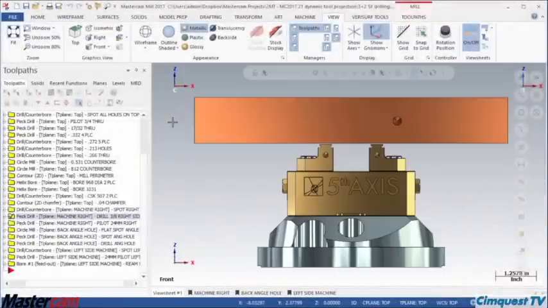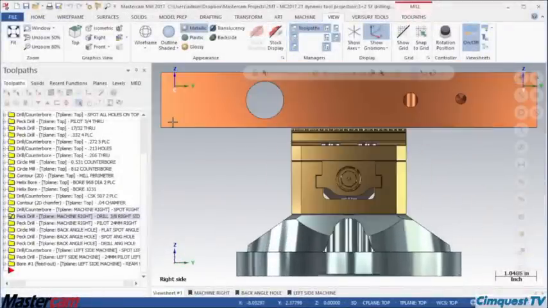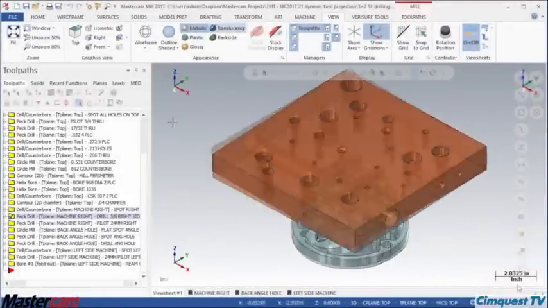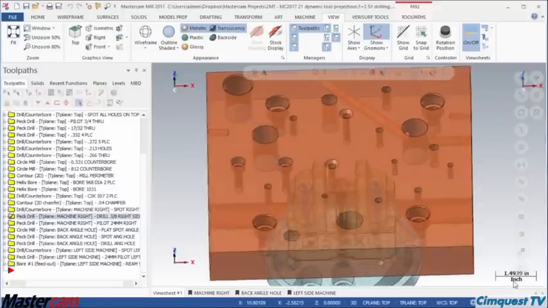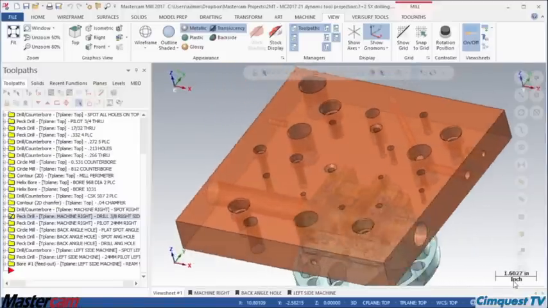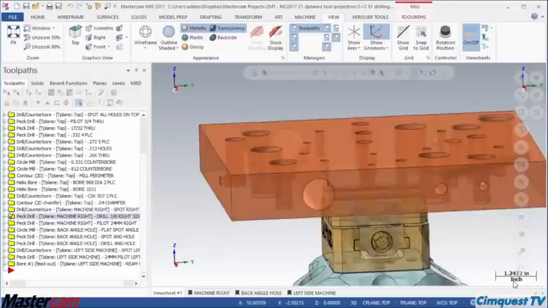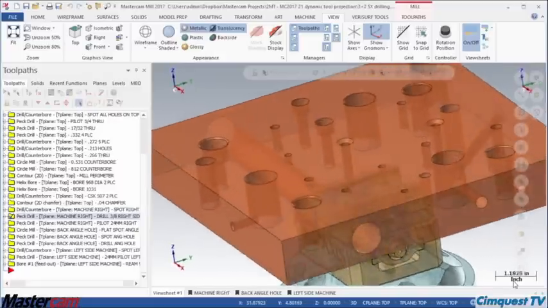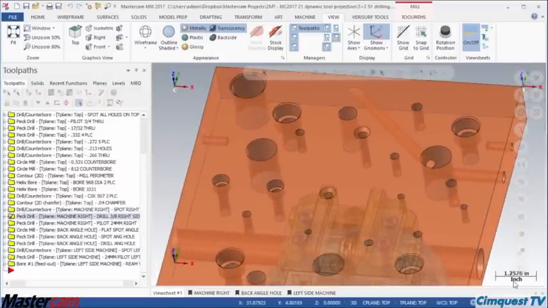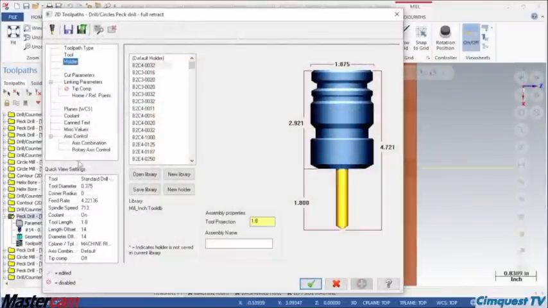To begin, let's look at a file which will require varying stickout lengths for the tools used to machine it. You can see that the part's features vary from shallow to deep, including one cross hole that spans the full width of the part. I'm going to show you how we can use those part features to precisely adjust the tool projection lengths. Next, I will click on and open an operation.